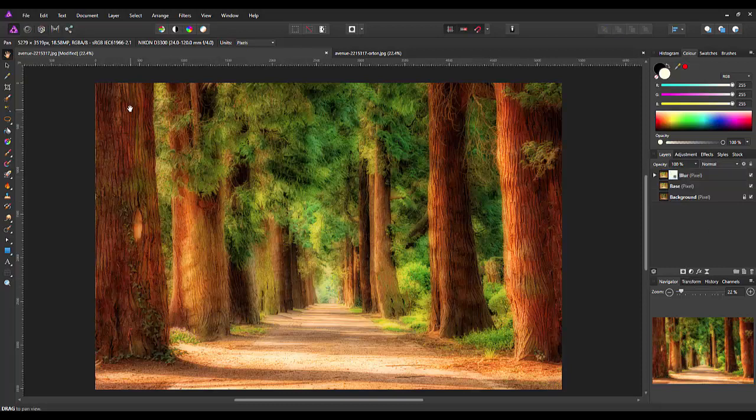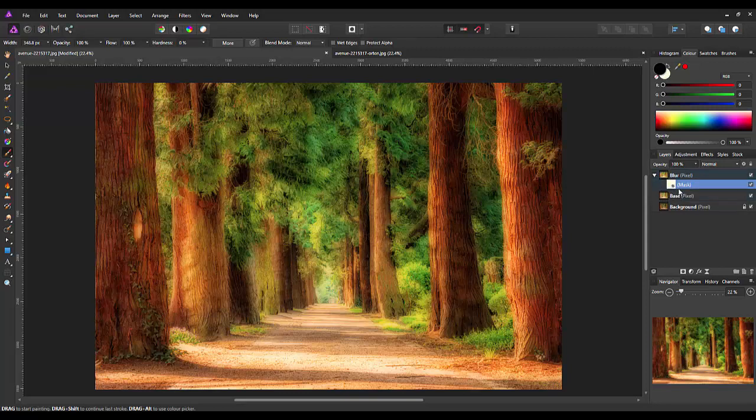And if you wanted part of the image to have more detail, you could get the brush tool with black as your foreground colour, and you would be painting onto the mask, and you could paint off some of that blur effect to bring back some of the detail in a certain part of the image.